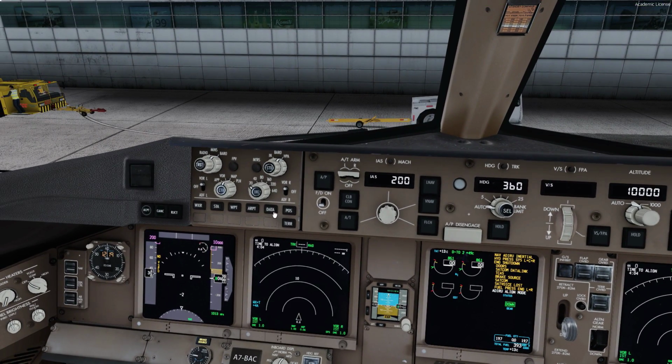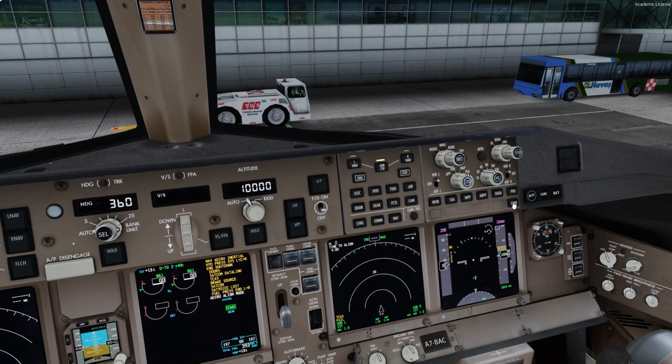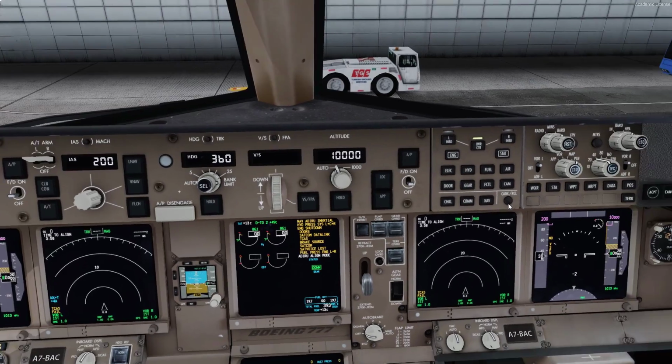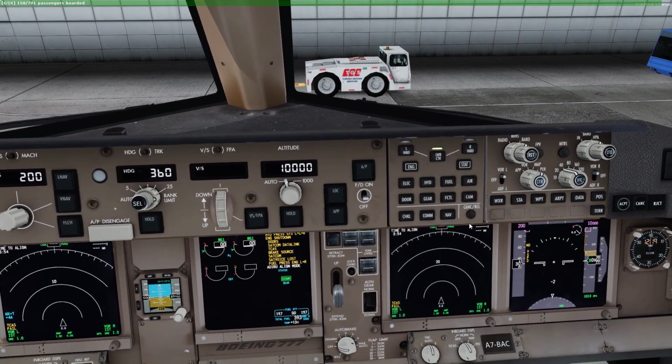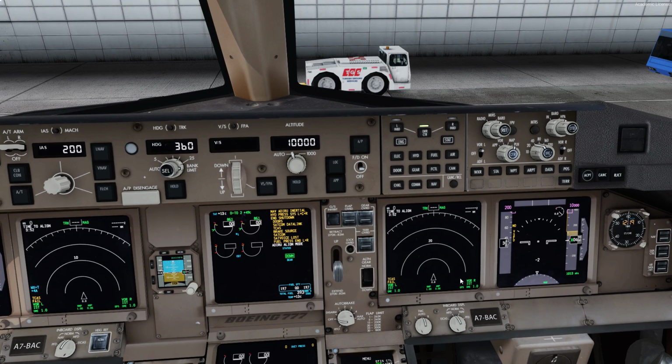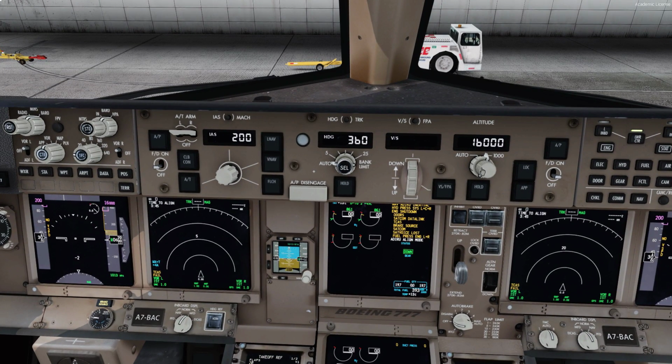And terrain data, weather data, and traffic. Traffic. Is that for terrain? No, activate terrain. Probably the IRSs haven't aligned yet, so that's probably the reason. That's fine, don't worry. So we can put our 350 up here.